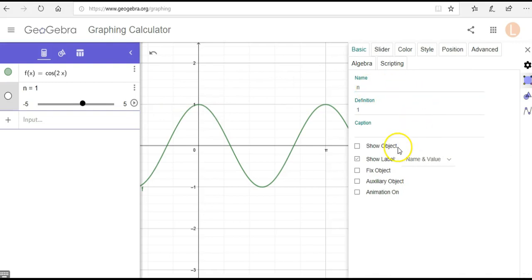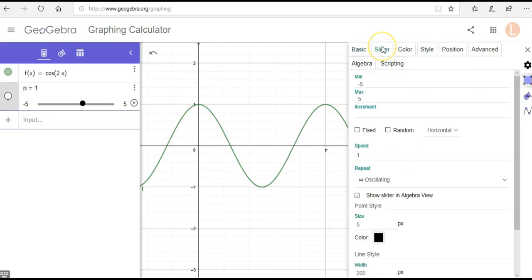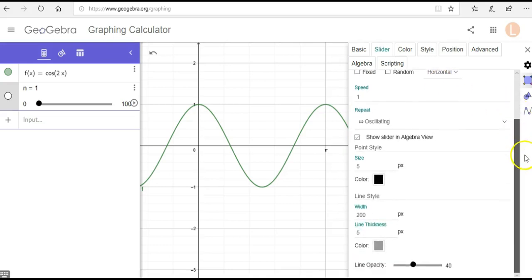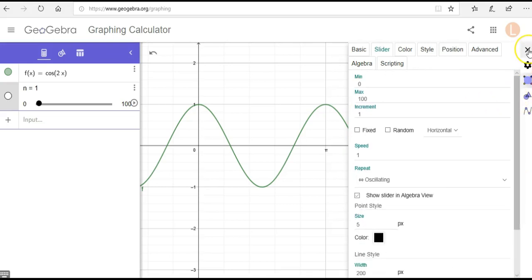And for my slider, I'll choose the slider menu, and for minimum, for my n, I'm going to put 0. For maximum, I'll choose 100. And increment by 1. And that should do it for my settings.